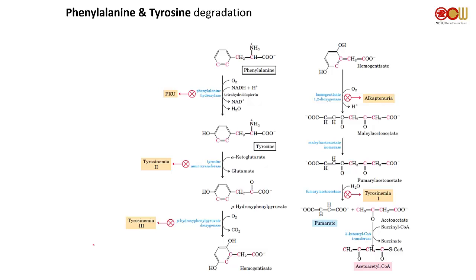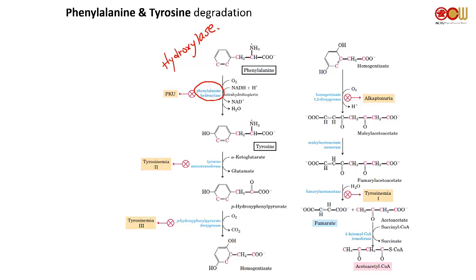All right, lastly, we have phenylalanine and tyrosine. Again, phenylalanine has a benzene ring right here, and tyrosine has a phenol ring right here. Okay? So turns out, if you want to degrade phenylalanine, you're going to turn phenylalanine into tyrosine. Okay, huh? Phenylalanine into tyrosine. Now, this reaction you have to remember, it's called the phenylalanine hydroxylase.